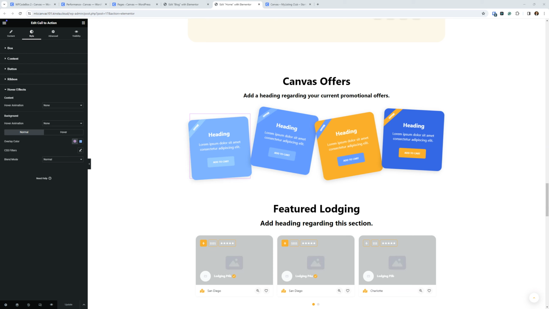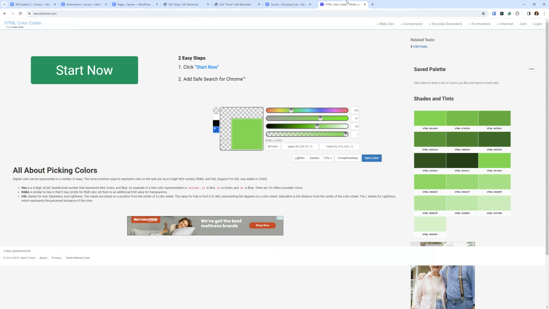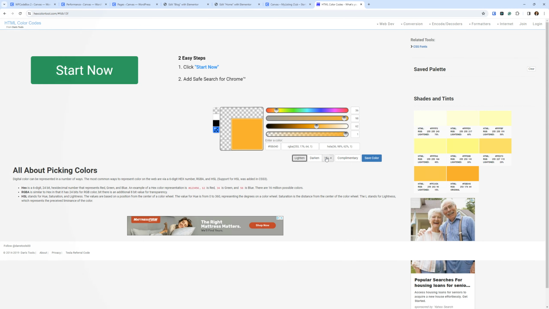Find any tool out there that allows you to do hex codes, color templates, things like that. This is the one I use typically. So you just punch in your color here and just hit this lighten button. And it's currently set to default to 10%. So it's going to lighten it in 10% increments. So again, we're looking for 20% lighter. Here it is. So I'm going to copy this value, 20% lighter.